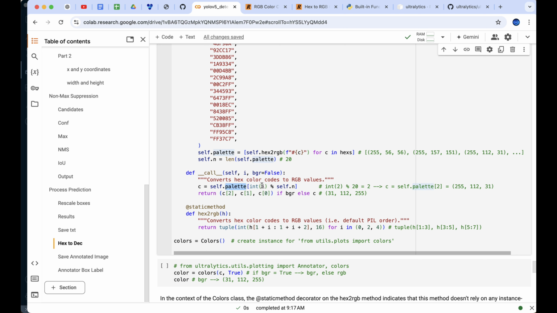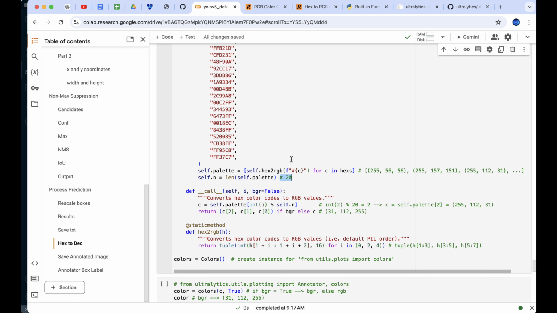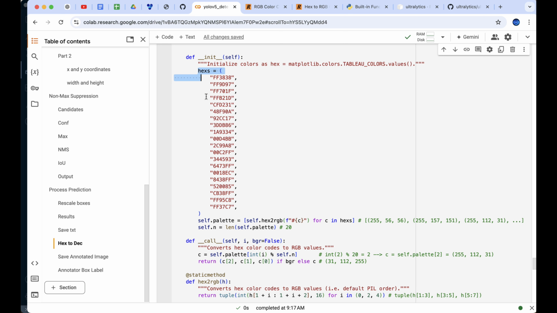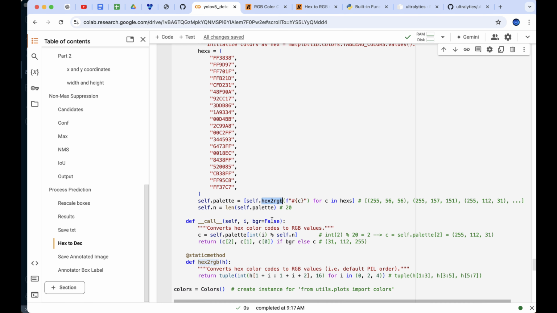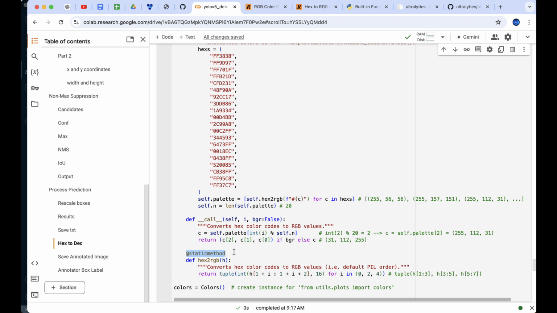In self.palette, we have the i, and then we have self.n. So self.n equals 20. This is for the 20 hexadecimal values here. We'll see how this hexadecimal gets converted to RGB, but for now, self.n equals 20, and self.palette has self.hex2rgb right here, this static method.